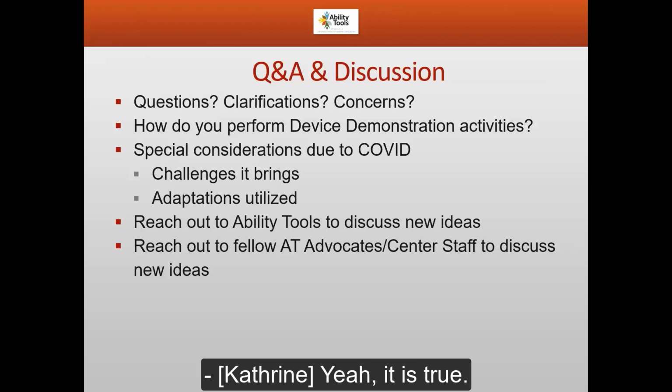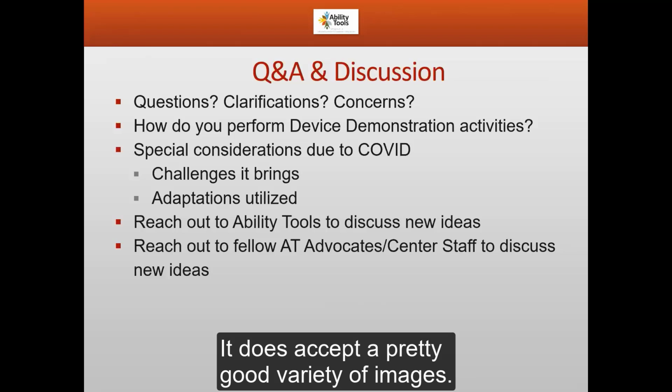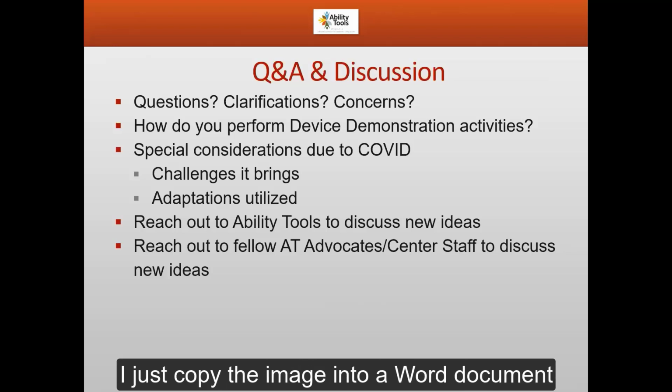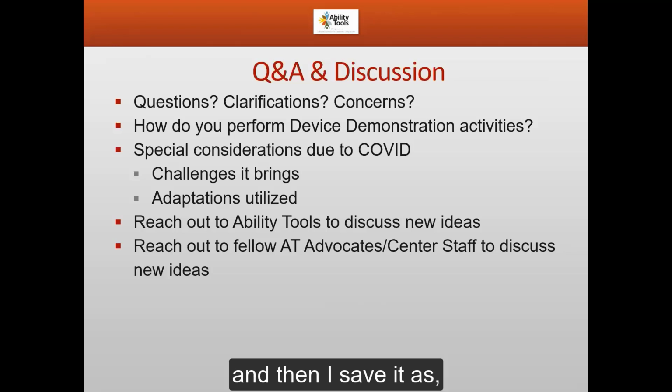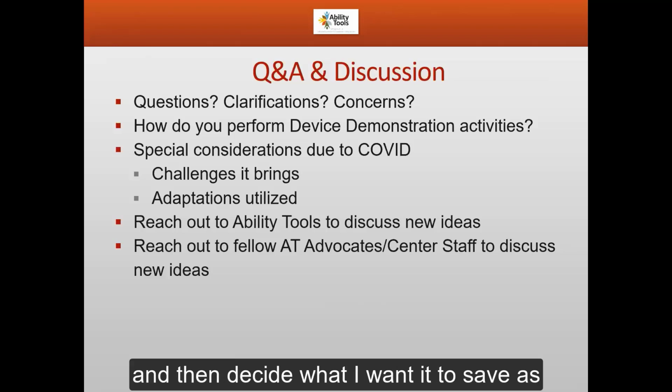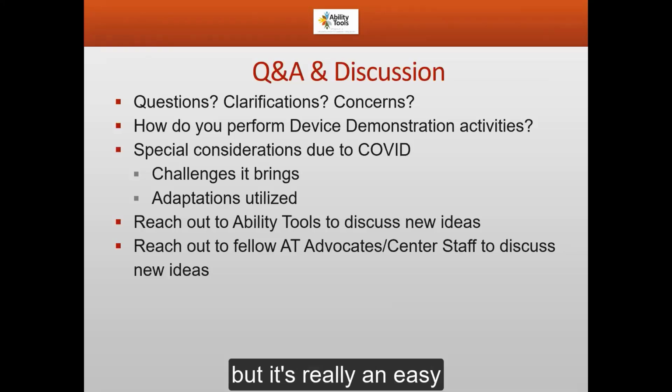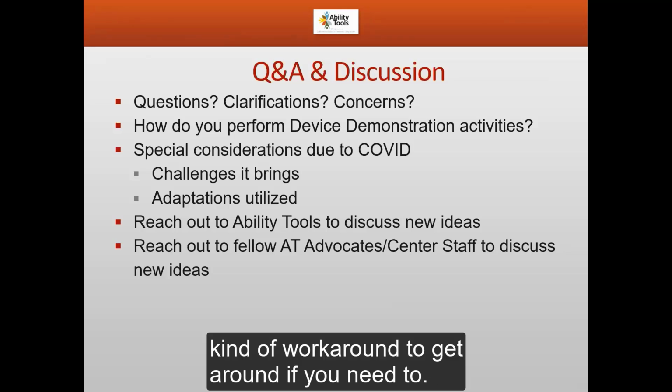Yeah, that is true. It does accept a pretty good variety of images. And honestly, whenever I have something that doesn't work, I just copy the image into a Word document and then I save it as, and then decide what I want it to save as, if I want to turn it into a JPEG or not. But I can definitely find a list of them, but it's really an easy workaround if you need to.